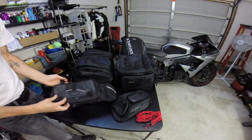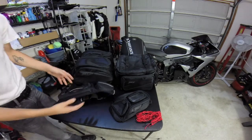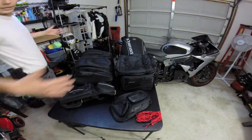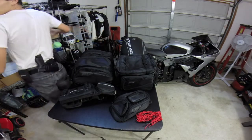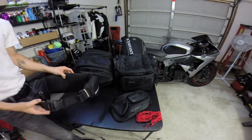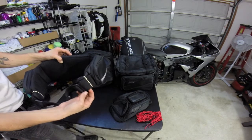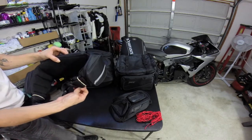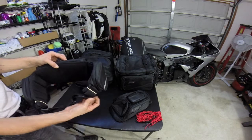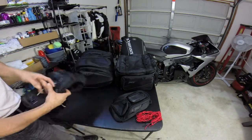You guys probably see the rubber bands on the sides. That's because, as you guys can see, I am a really small guy. So, being the fact that I'm so small, I need to have things that are really tiny. So I had to pull them taut, and I didn't want all these loose ends flapping around. So I just put a rubber band on there and put it on there pretty secure.